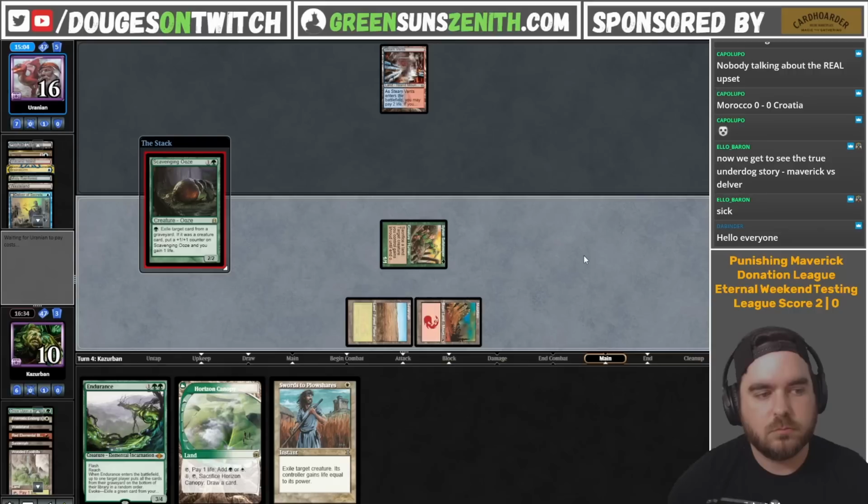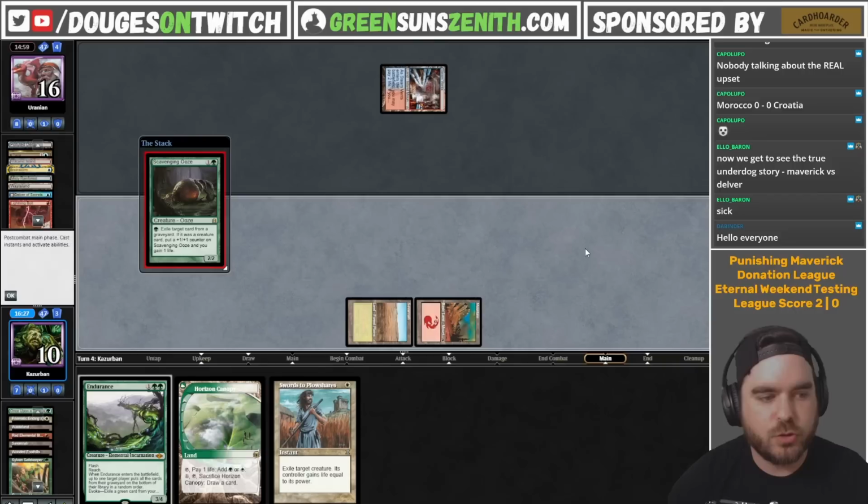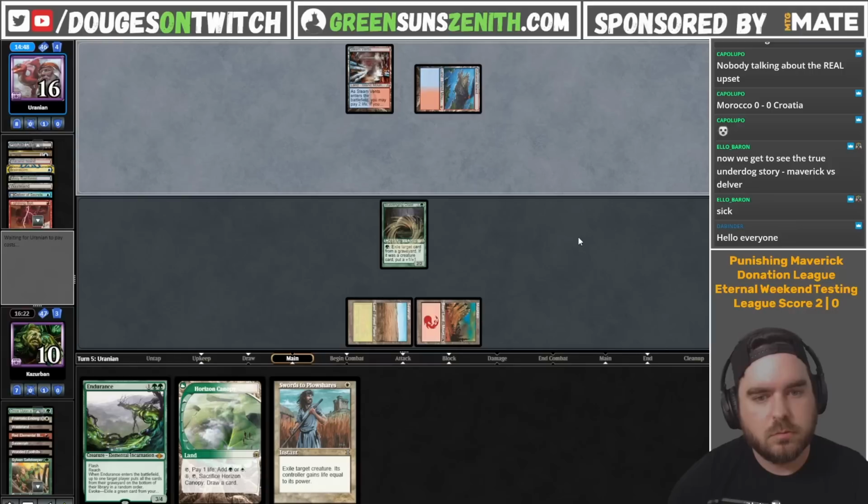They might be wanting to Surgical here. Bolt on this. That's actually fine. I think that Safekeeper's kind of done its job. Surely that means they have another removal spell. Oh, just a Murktide.